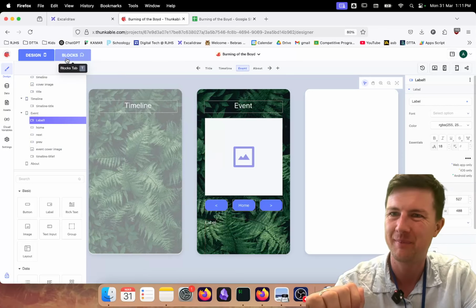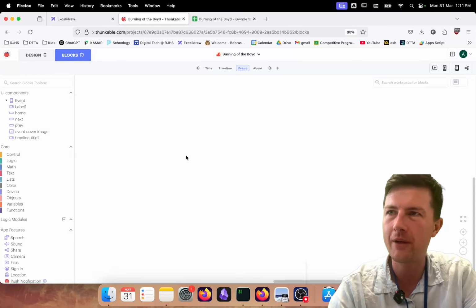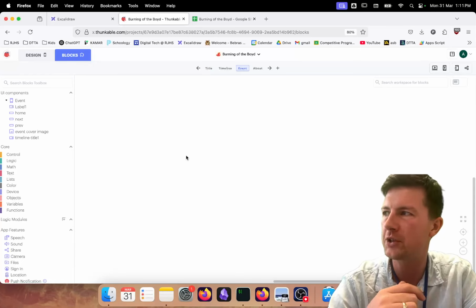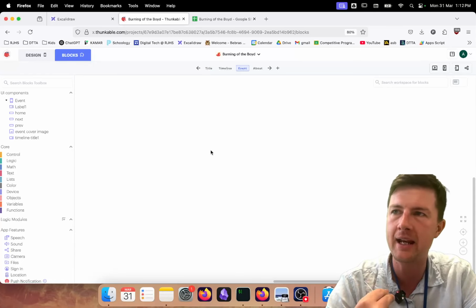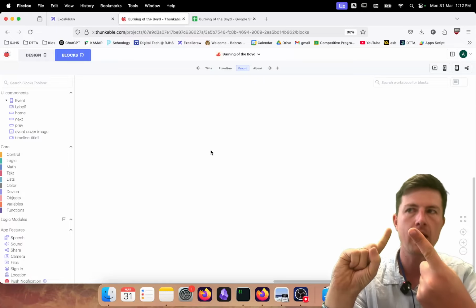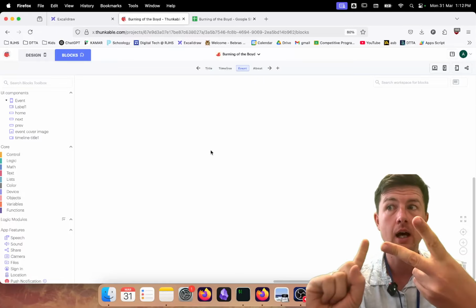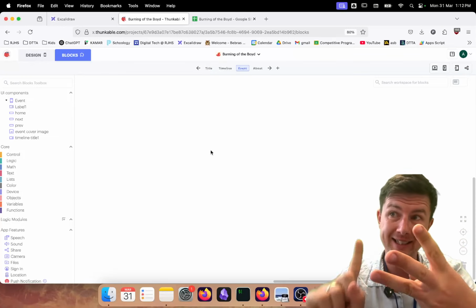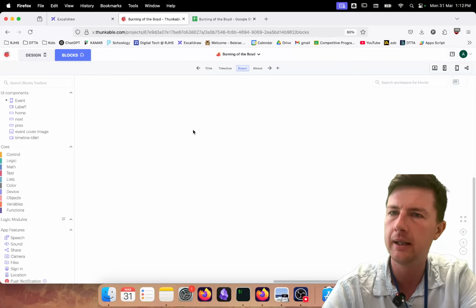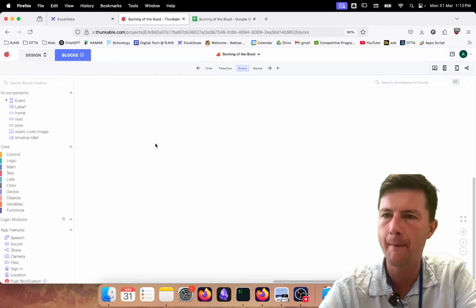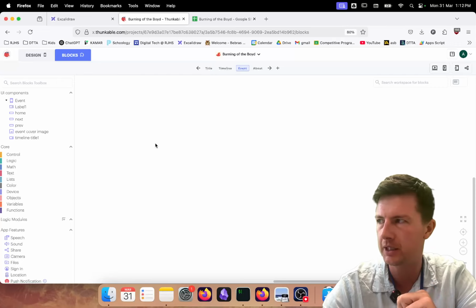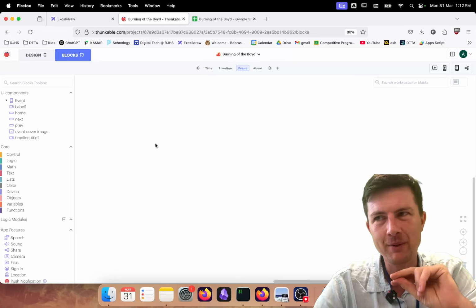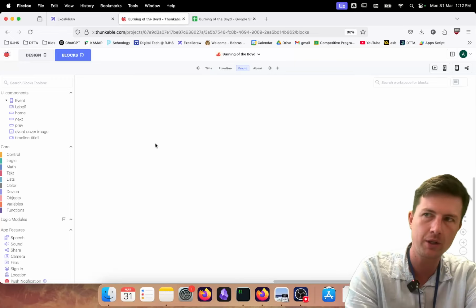Let's do it. Into the blocks. Okay, we've landed here. First thing we want to do is load in that information. So I need that particular title that I want, the particular picture that I want, the particular text that I want. So I'm going to make myself up a little function because I'm going to want to refresh this in a couple of different places.